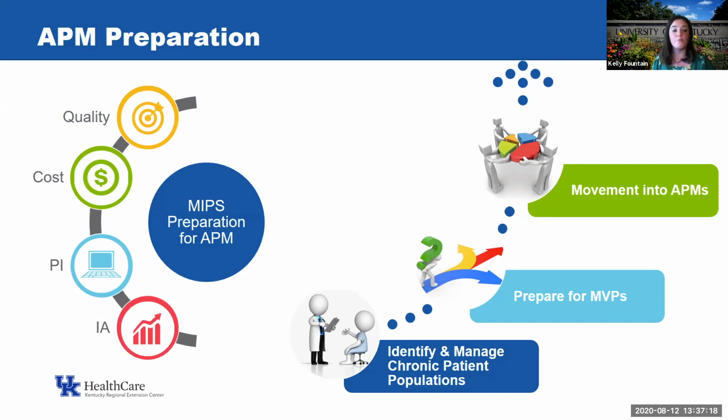Well, CMS has said that they are rolling out in the next couple of years MIPS value pathways. MIPS value pathways are really a way to prepare to move into alternative-based payments. So it initially starts with looking at specific patient populations, and that's typically where you have successful APMs, is if they're looking and focusing on primary care services, or they're looking at end-stage renal disease, a very narrow type of patient population. Then you're able to kind of focus in on that, and you align your improvement activities with that patient population you're trying to manage. You focus on using your EHR to really help manage that patient population. You are attuned to those cost measures. You know when those patients in particular are getting admitted into the ER, and then your quality measures ideally align with your goals.